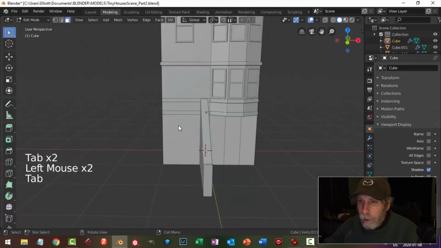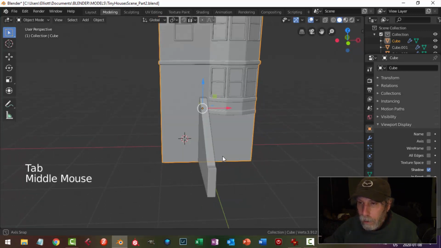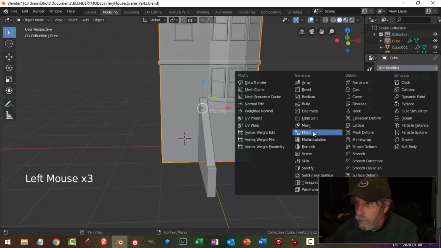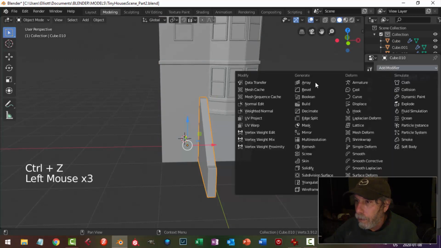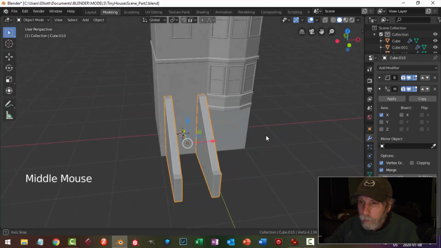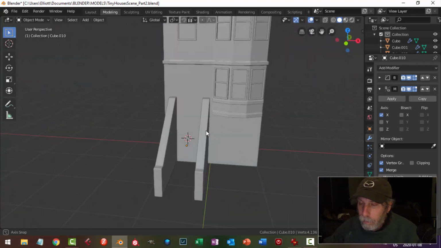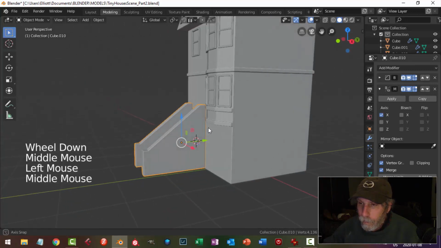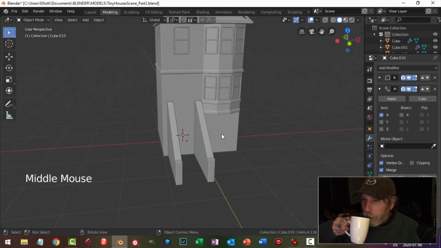I'll go into this, select that, and bring my 3D cursor right there. And let's just try mirroring that. Well, what am I mirroring? I'm mirroring the house. Mirror that like that. Let's see what that's like. Doesn't leave me a lot of room there, but I don't care. I feel like that's going to be a bit tall. Yeah, we'll see. It doesn't really matter that much.